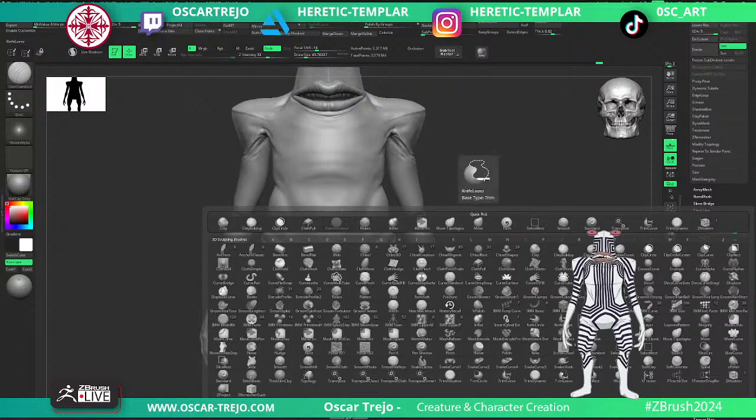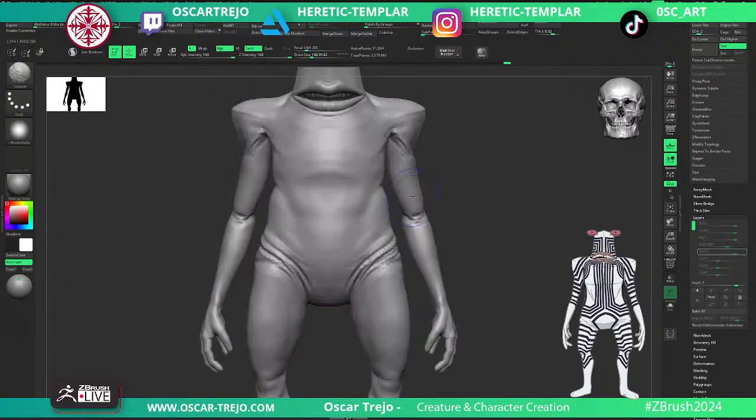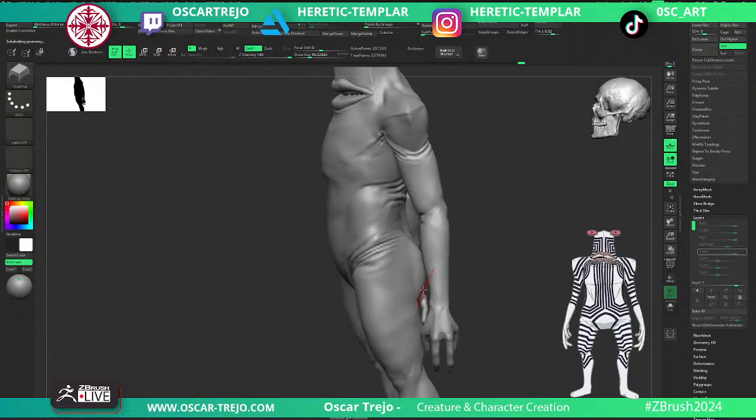So if you use it with a low poly mesh like this one, the wrinkles are gonna be big. If I do something like this, you can see that the wrinkles are really, really big. However, if I use it on geometry that has more polygons, the wrinkles are gonna be smaller. The more polygons you have, the more defined the wrinkles are gonna be, but at the same time, the smaller they're gonna appear.